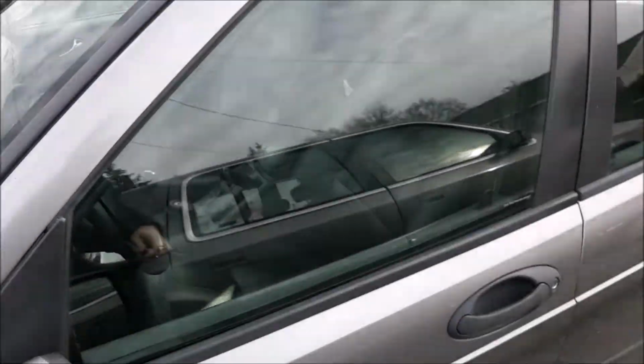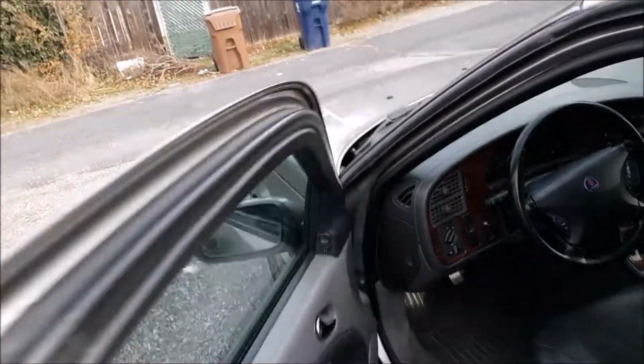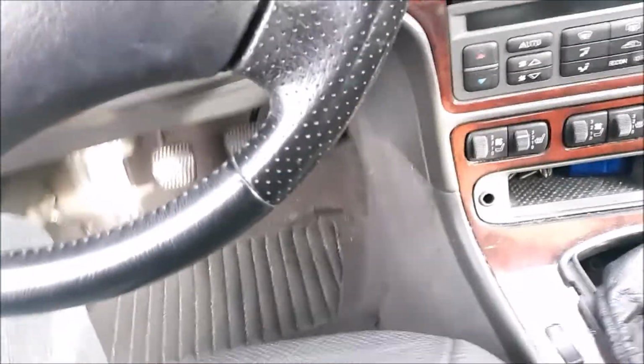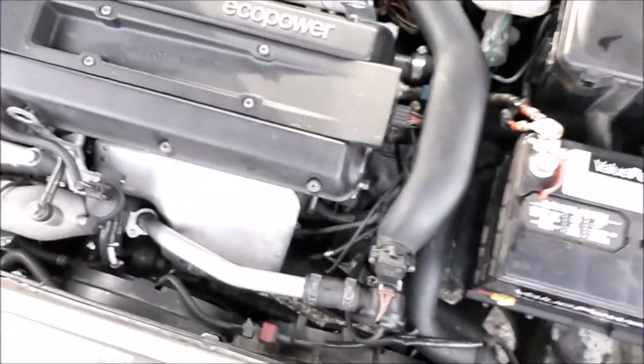All right. This is also not completely stock, though it would be hard to tell. Get this out here. This doesn't have a hood prop rod. It relies on a couple gas cylinders that are just completely shot. So let me attempt to do this one-handed. Sure, that was a nice bizarre camera angle. So here we go.